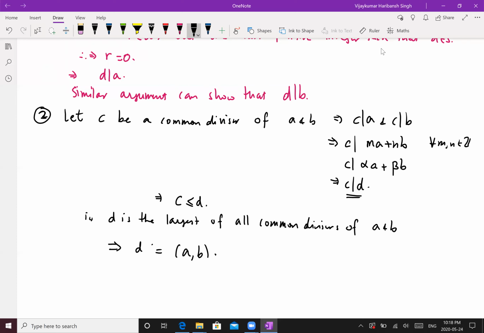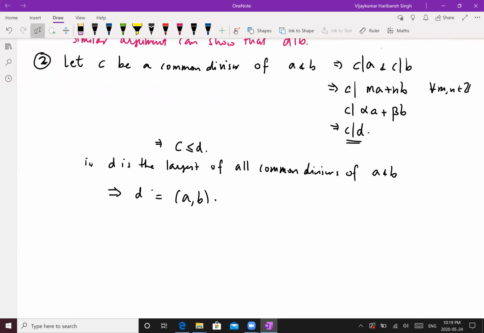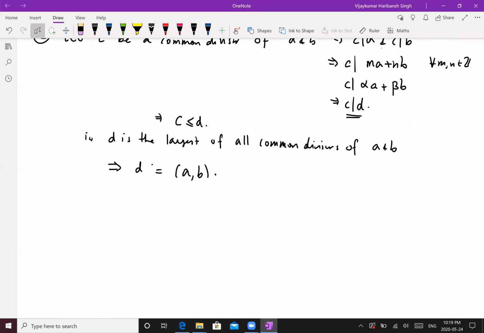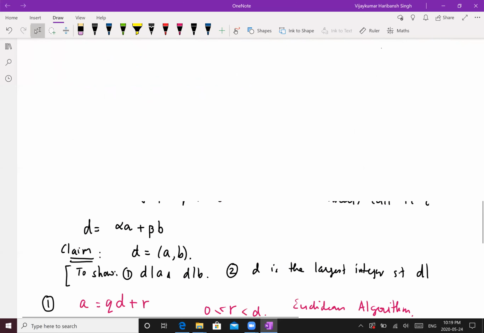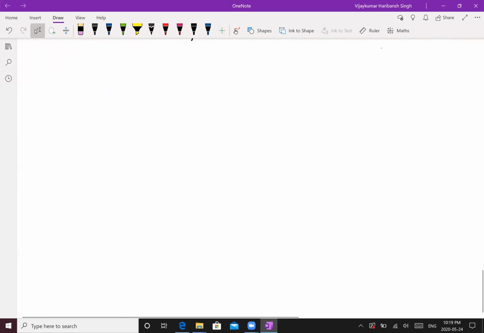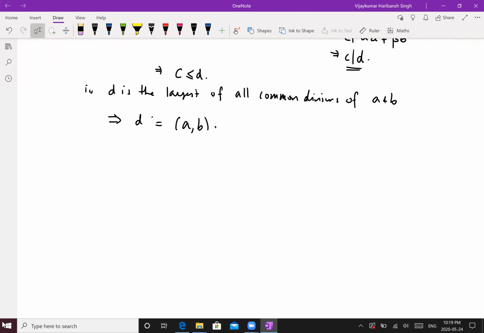Now, this is a very powerful identity. You'll see why later on. Being able to write it as a linear combination will help you solve certain linear equations called linear Diophantine equations. But let's mention an outcome of this theorem, which is called Bezout's theorem. So we can write it as a corollary. It's called Bezout's theorem.